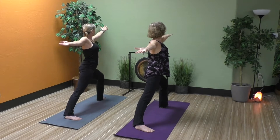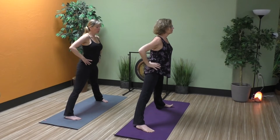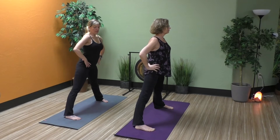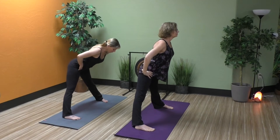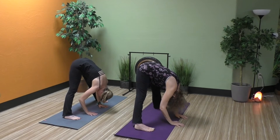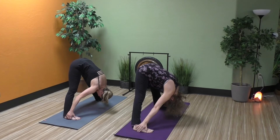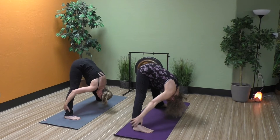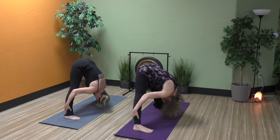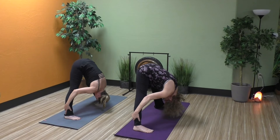Straighten into that front arm, straighten the front leg, bring your hands to your hips. Angling your toes forward, begin to just slide your hips back, folding forward, releasing, letting go — as if you could just let the fear roll right off of your back. Maybe your hands take a hold of the outer edges of your feet, maybe you bring the hands to the backs of the legs, just allowing your tail to slide up and your crown to slide down. Breathe here, let it go — whatever no longer serves you, whatever doesn't support you.